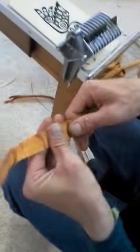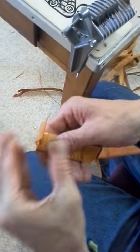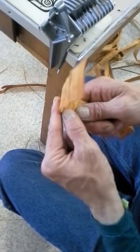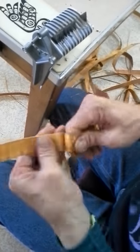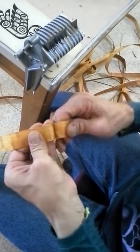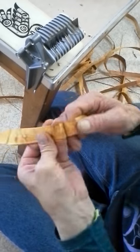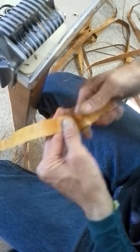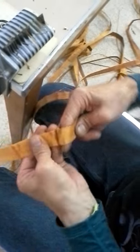I find it a lot easier to split a 1-inch piece than a 3-inch piece. My fingers are 3 inches long, but I can do a 1-inch piece quite nicely this way, all the way down the whole length of the bark. Keep my fingers close to where I'm cracking it. And if one piece is getting a little thick, I'll switch it around so that it evens out again. Now it's getting thinner there, so I'll switch it around.